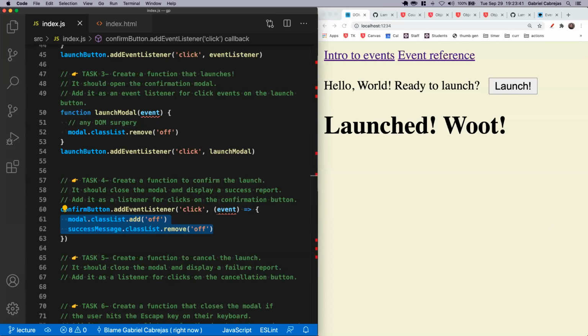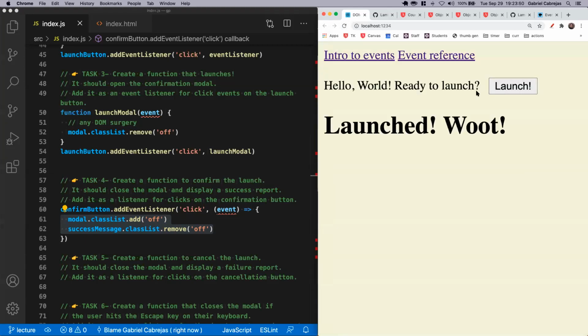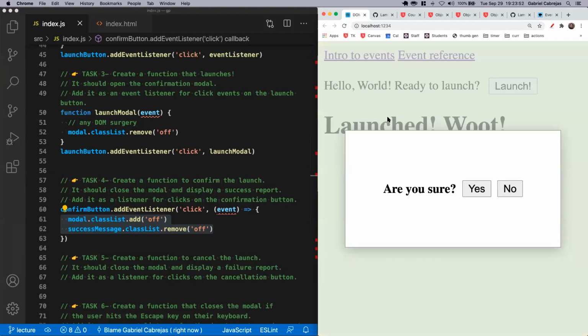It's open for debate. What's not open for debate, though, is that this is weird that we're still showing, if we try to launch again after a success, that success message is still showing. That's kind of weird. Can you all think of a way to fix that? Wouldn't it be nice that after the happy message shows, if we try and launch again, we should kind of get rid of the old success message?